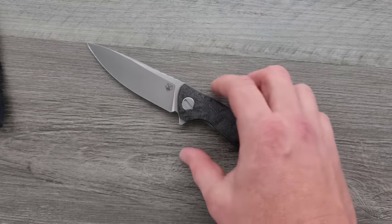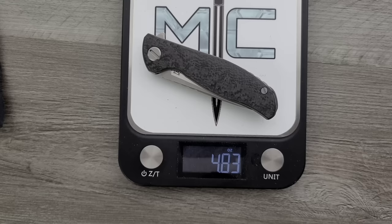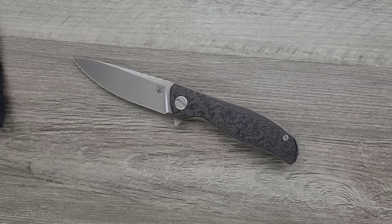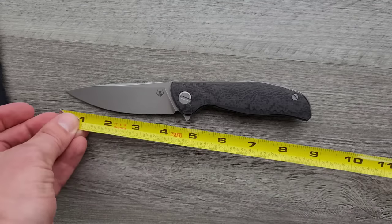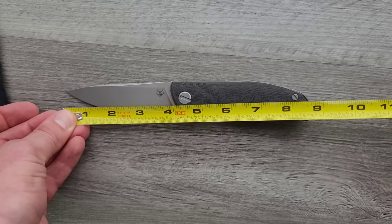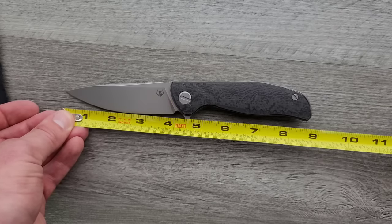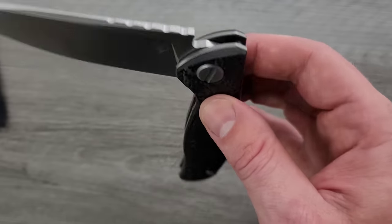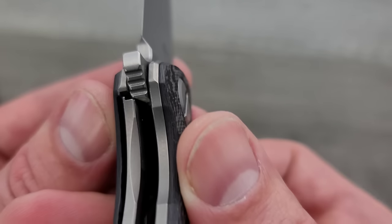If you guys want to know the weight on this knife, let me take a look here — just some quick specs. Obviously I will do a full review on this knife so you guys can get my complete thoughts, but I'm so happy with it right now. 4.83 ounces. If you're a ratio snob, it's not absolutely perfect, but it is impressive considering it's a pretty big knife. I like my full-size knives. This is actually a little bit larger than I'd prefer to carry, but it's so light for what you're getting here. We're looking at 8.75 inches overall, with nearly — in some places you could measure it as a 4-inch blade. My measurements here show it's like 3.9 inches of cutting edge. Absolutely ridiculous blade-to-handle ratio. Perfect centering — absolutely dead-on centering.